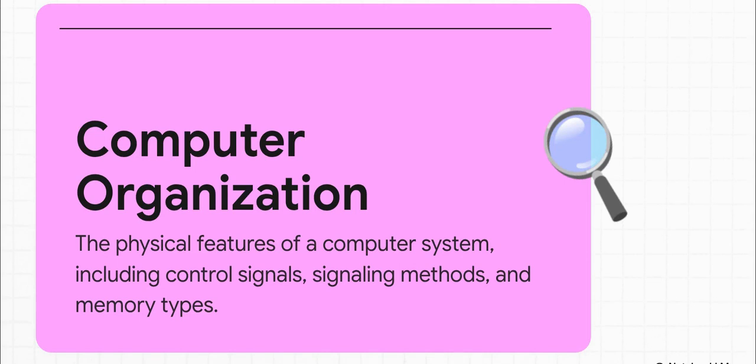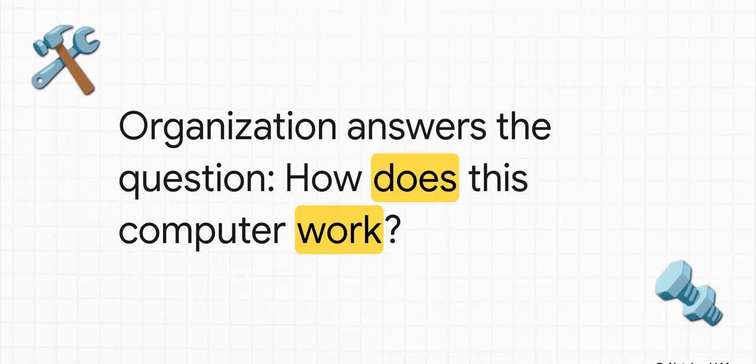Okay, now let's flip over to the other side of the coin, the construction. Computer organization is all about how it's physically put together. We're talking the real nuts and bolts, the actual memory chips they chose, the way it's wired, the signals that make that blueprint a reality. It's not about what it does, but how it physically gets the job done. And yeah, that really nails the difference, right? Organization answers a totally different question. How does this thing actually work? It's the nitty-gritty details of all the physical parts working together to bring that architect's dream to life.